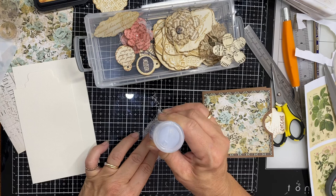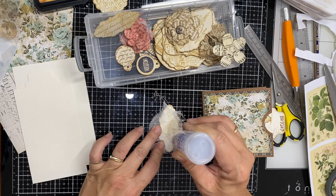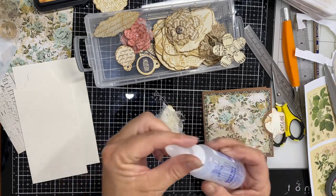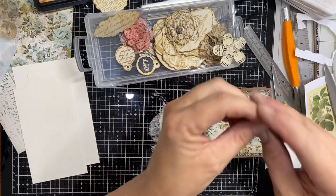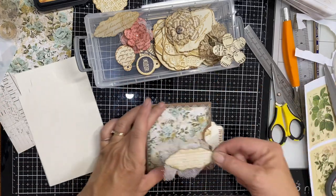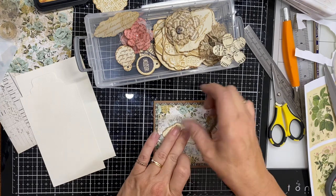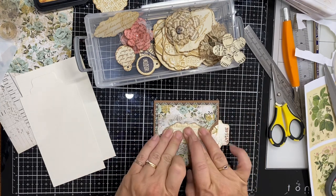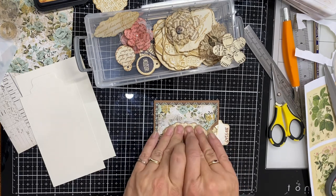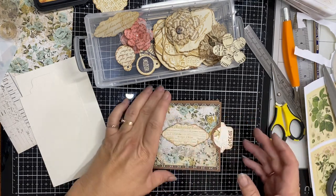So it's just a clear glue, and it's a sticky, tacky type thing like a hot glue gun. Give it a little bit of a push because it's got the cheesecloth. It just needs to hold down a little bit longer. Oh, I've got ink everywhere.